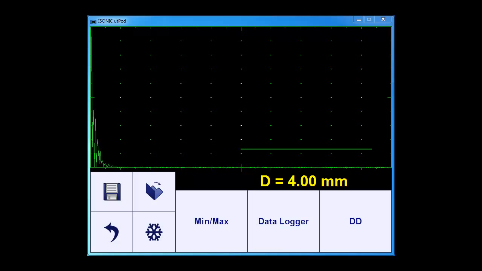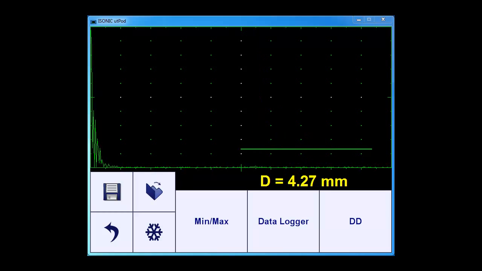Suppose I'm measuring on a test piece which has some paint layer on. It's a 4 mm base material with some coating on it. And one can see here we measure 4.27 mm. Now this is caused due to the fact that the layer has a different sound velocity. In fact, the layer is maybe 0.07 mm only, but due to the different sound velocity, it's calculated with a much higher value. That's why we see 4.24 mm here.